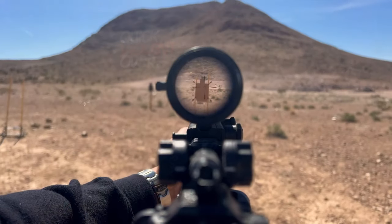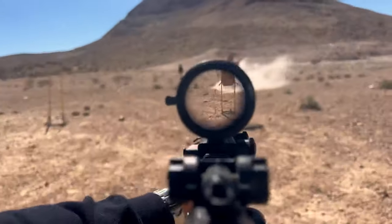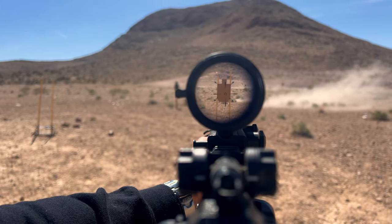This is what solidified our mount as being a reliable and durable one to market. For it to stay well centered on a Trijicon 1-6 LPVO while mag dumping a 20 round mag full of 308 ammunition under full auto recoil definitely made us all very happy on the range.